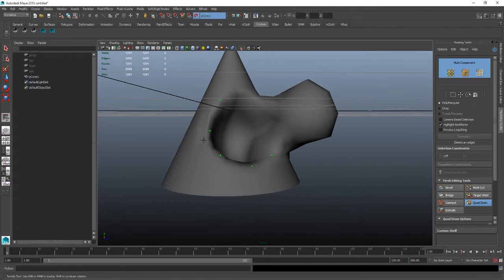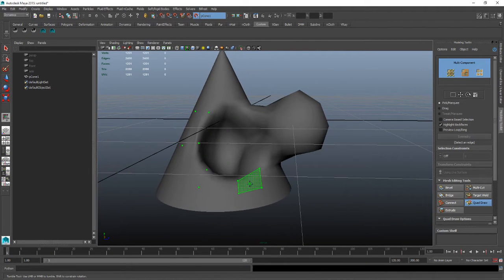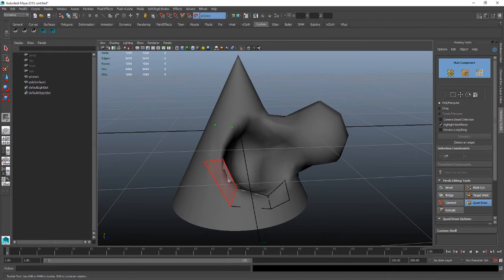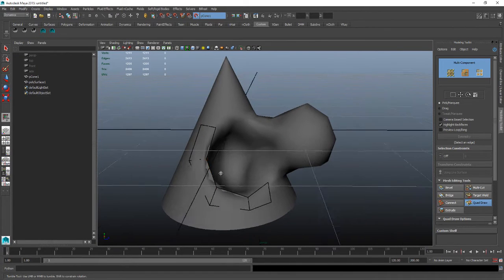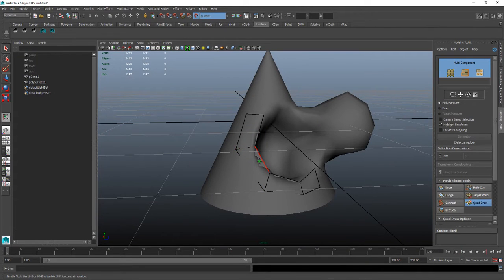Because I want to run my loops around this, so I'm going to click on and build my first row of faces. Okay, so if I think that this is really too rough, I can just insert an edge loop holding onto my Control key on the keyboard.